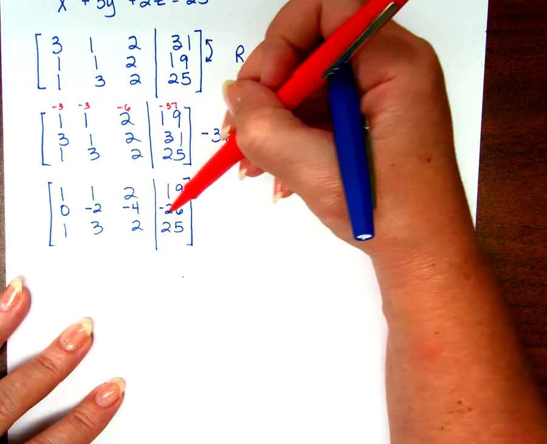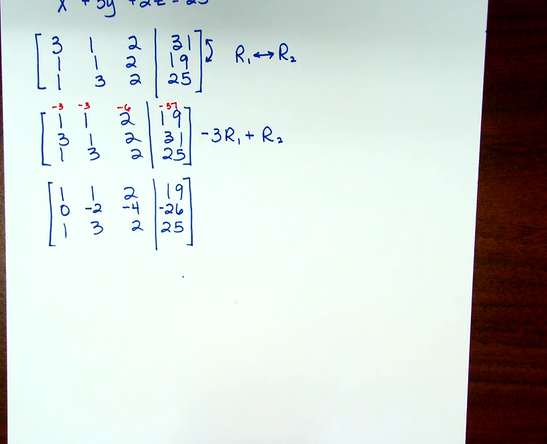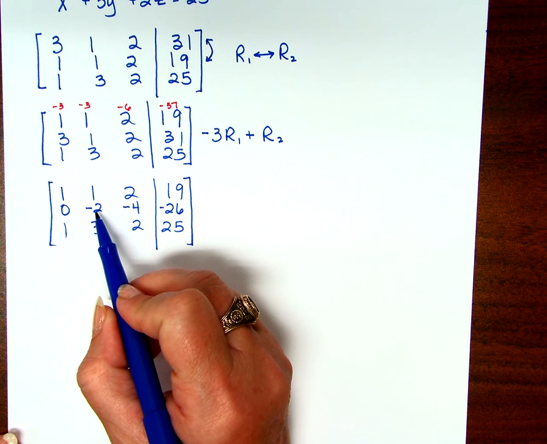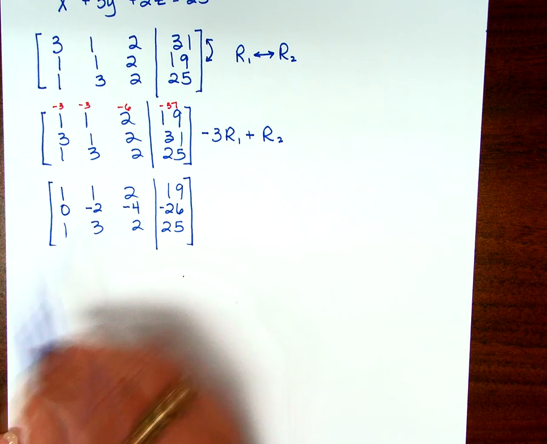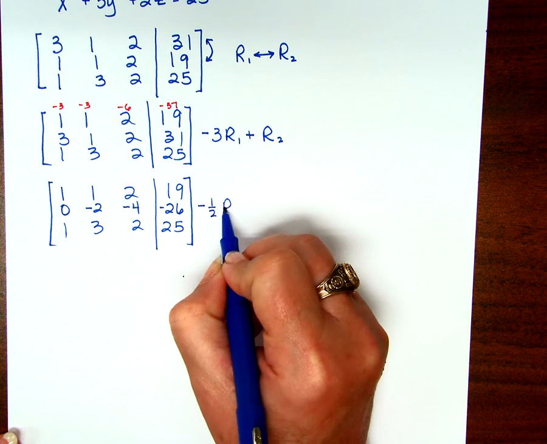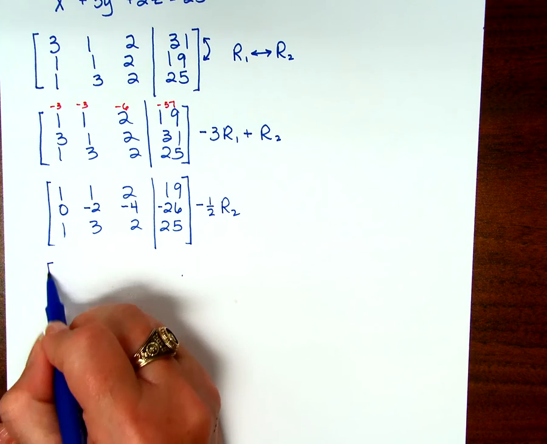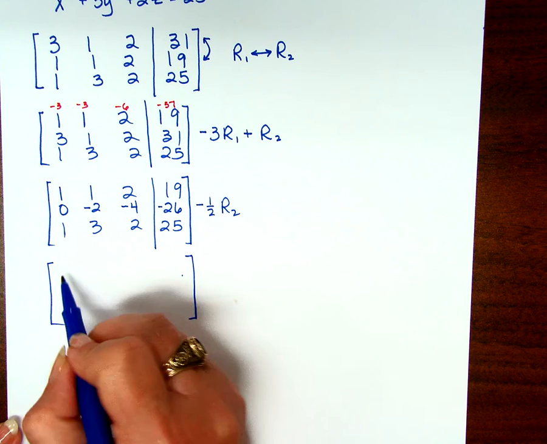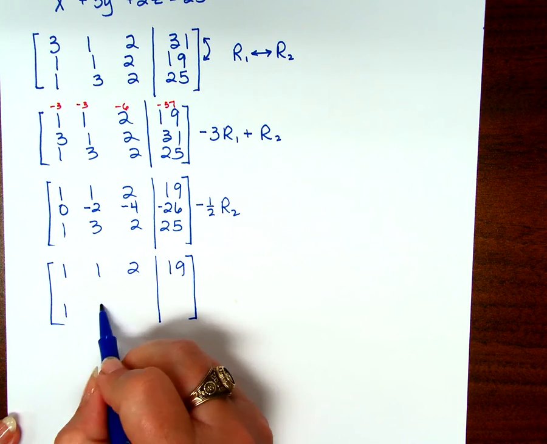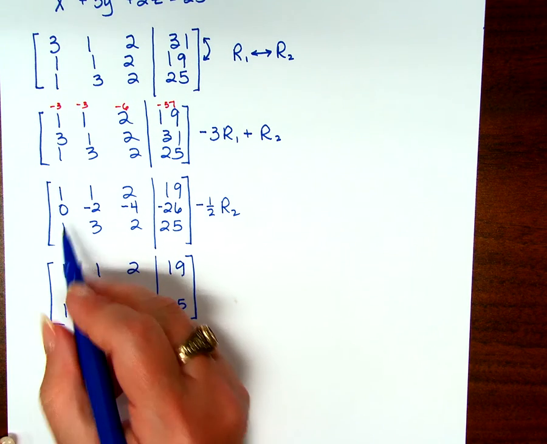What do you notice about everything in this row? It's all negative and it's all even, right? It's all divisible by 2. What if I divided this whole row by -2? Wouldn't that be a 1 right here? And isn't that what I need? So then we're going to say -1/2 row 2. And see how I'm writing it at row 2? So once again, row 1 and row 3 are not changing. But row 2 is. What is row 2 going to change to?